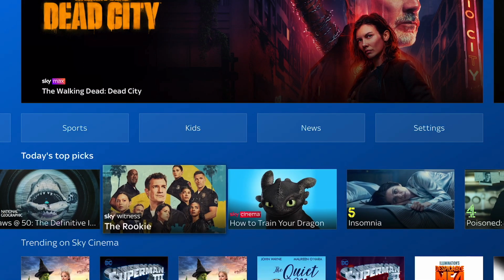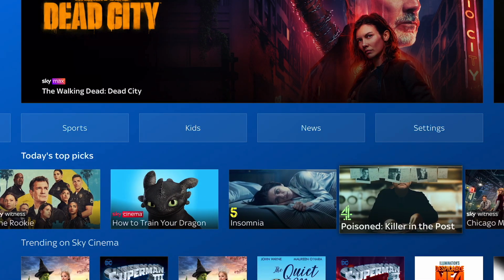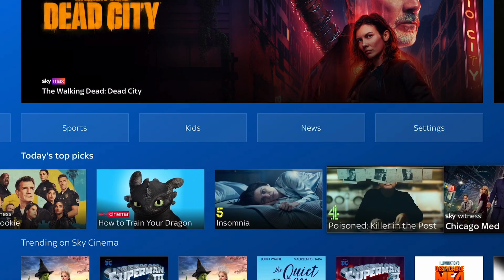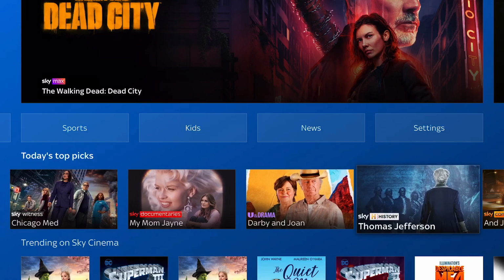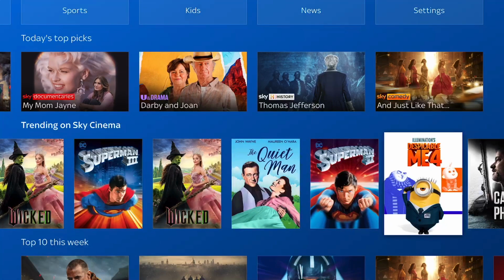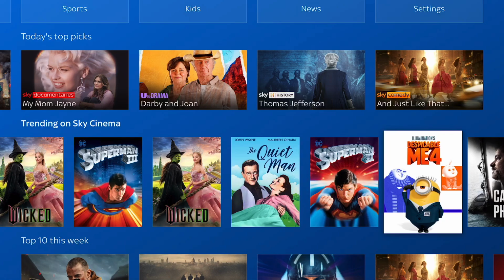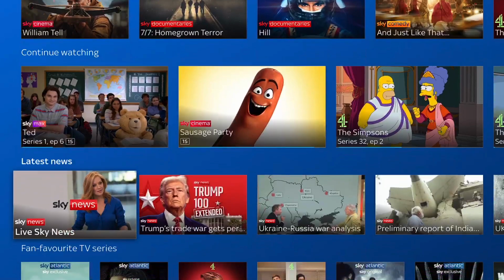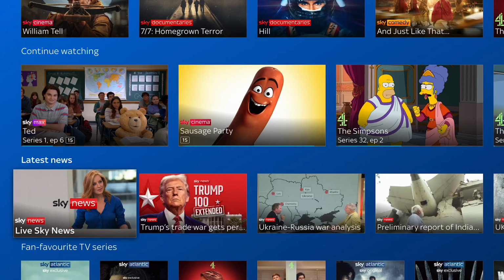So you've got their recommended stuff, which is a mix of just Sky stuff, National Geographic, Channel 5, Channel 4, more Sky stuff. So yeah, it is a mix of everything, and they're not just promoting the Sky stuff to you, they're also showing you all the free to watch channels which you can watch through Sky Go. You see, you've got your continue watching there, so this is completely separate from your Sky box. So it's just on the Apple TV, what you've watched on there.